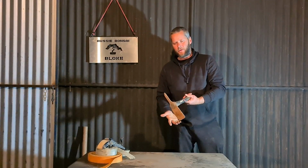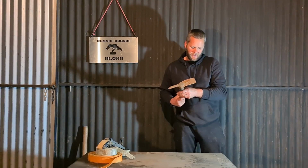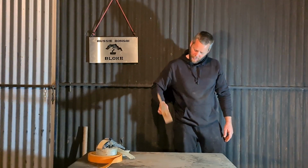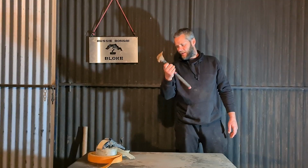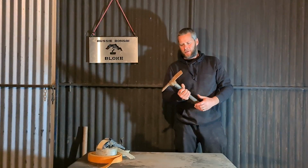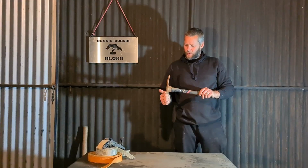You've got a handheld little pickaxe. Don't let looks be deceiving. This thing's actually pretty good at chopping into the ground. Had it for many years collecting, and if you had to go out with one tool only to collect a tree, this would be it. This and a handsaw, because these things just work brilliantly.